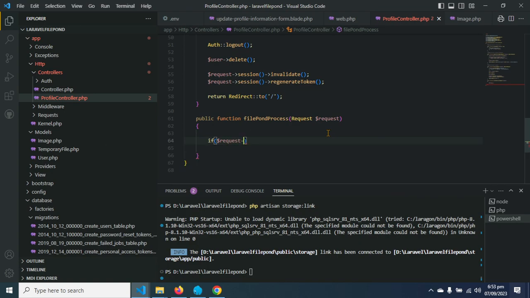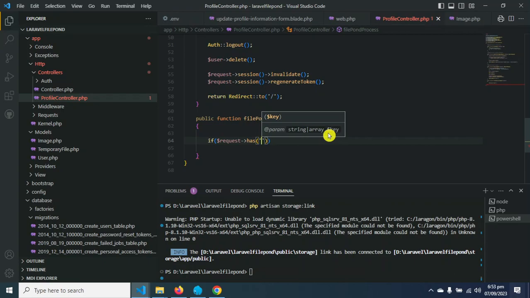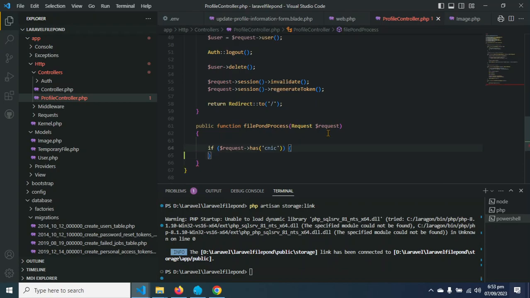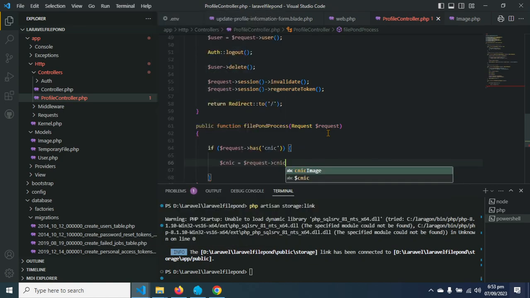So if request has CNIC, then CNIC equals request CNIC.